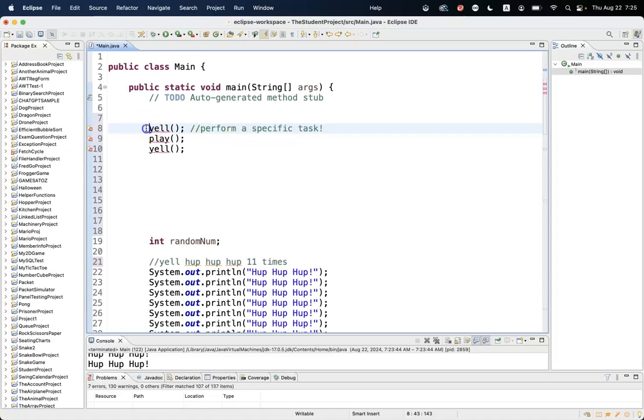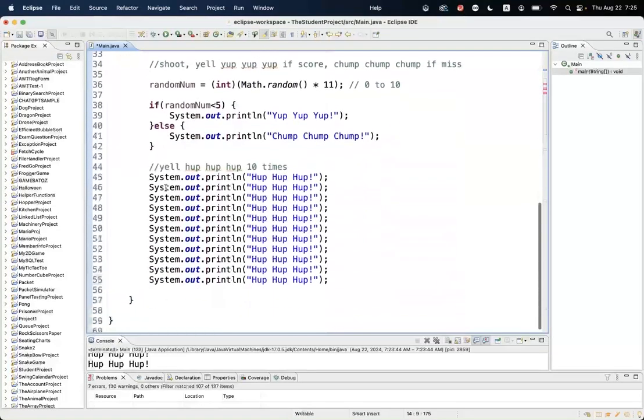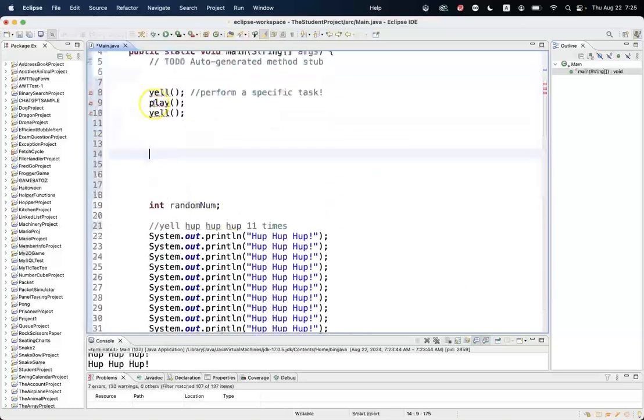And when we need to use the function, all we do is call it like this. I'm calling the function. And later, I'm just calling the same function again. Look how compact my main program has become by using functions instead of just writing all these lines of code. Okay, so let's do it this way.